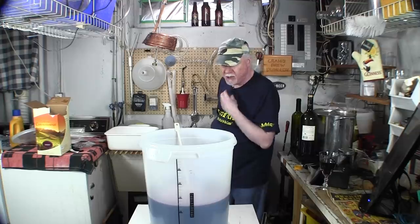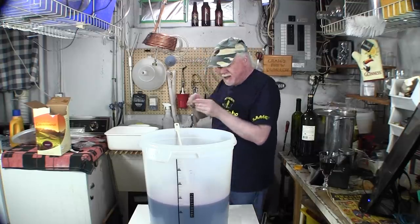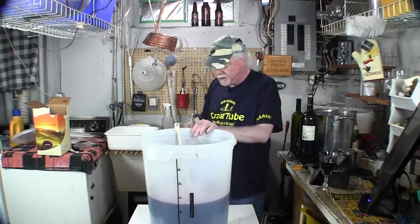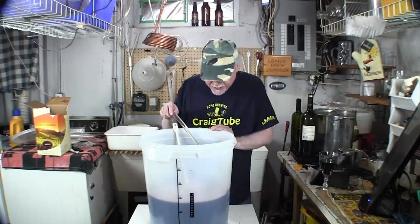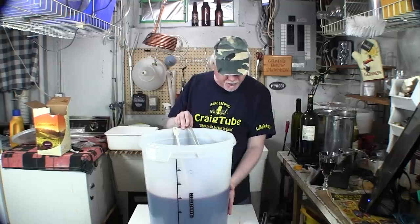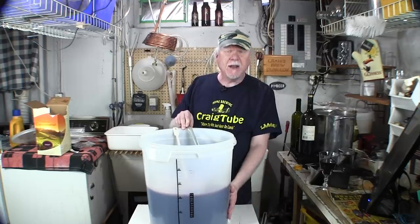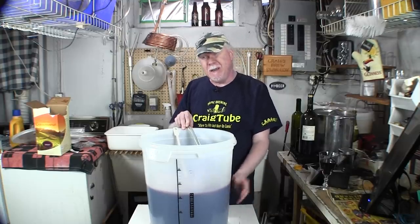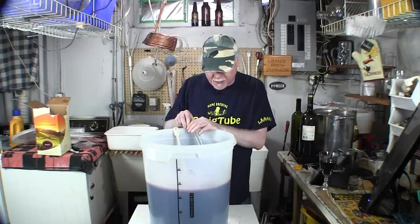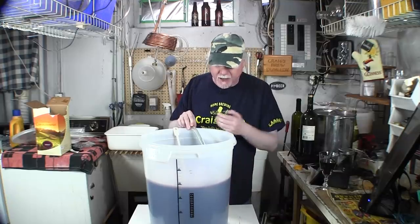We want cold water because we've got mostly warm water in there. You want to get it to a temperature of around 72°F or 20–21°C. If you feel the side of the fermenter and it's a bit warm then it's too warm; if it feels cold then it's too cold; if it feels just a tiny bit cool then it's probably the right temperature. Get a thermometer or find a way to check it, but after you've done it a few times you'll just know.